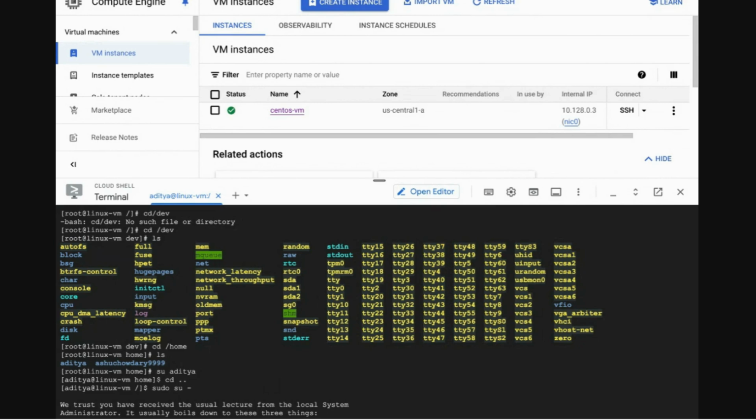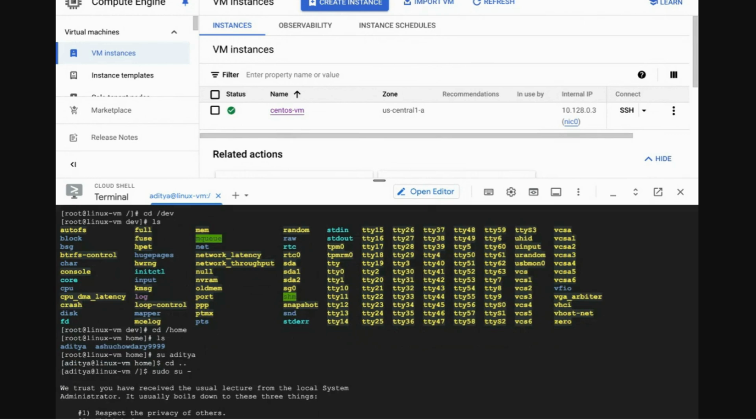Can you exit from here? Exit, Control C. But you are in the Aditya user.